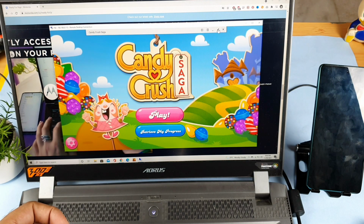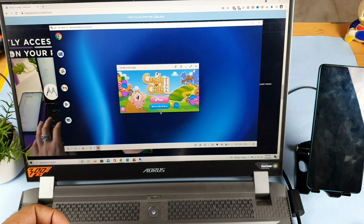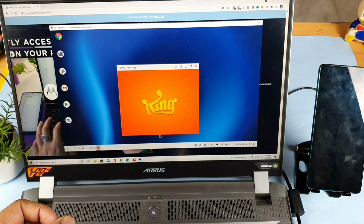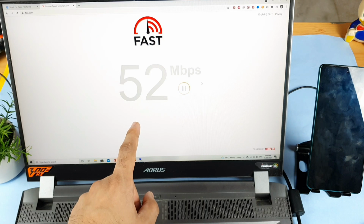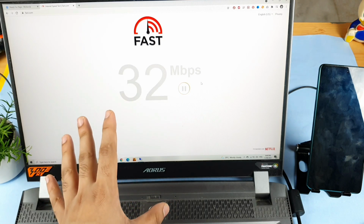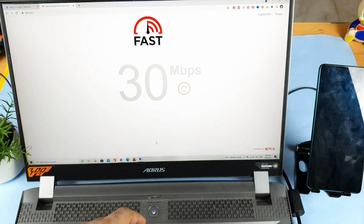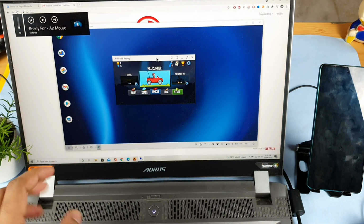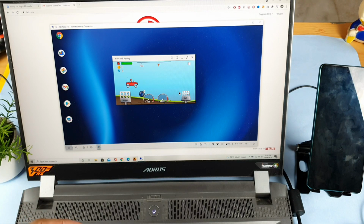Let me try to minimize this one. Yes, you can minimize, and you can resize the inside application window, but it has a slight delay, as you can see clearly. I do have a very strong Wi-Fi connection at this moment, close to 50 Mbps, so the Wi-Fi signals are really strong in this place. Right now I'm trying to open another game, but it's not that smooth at all.